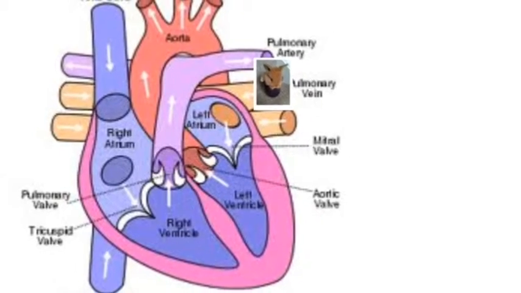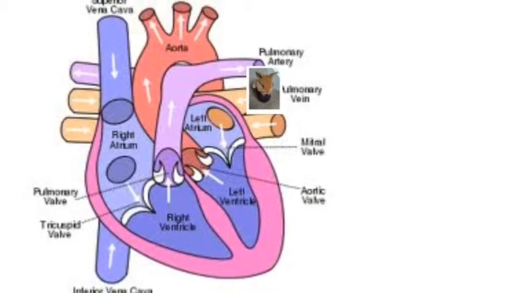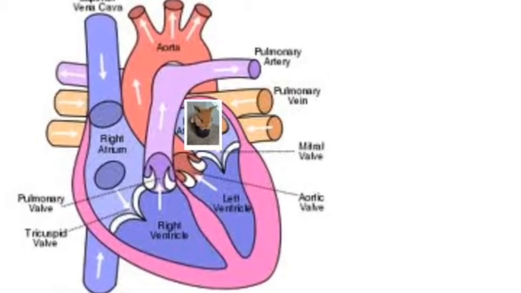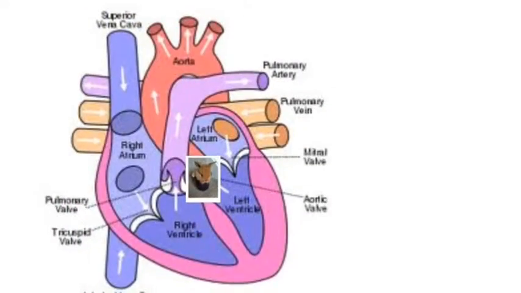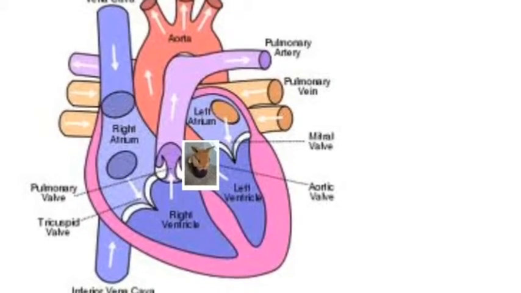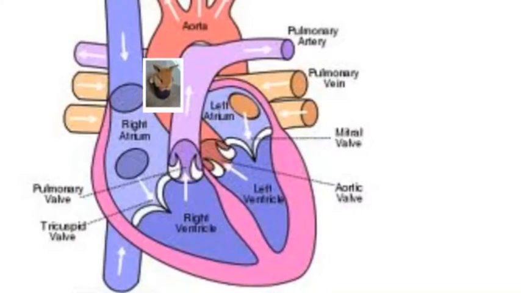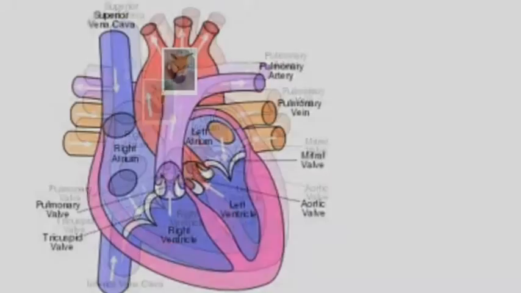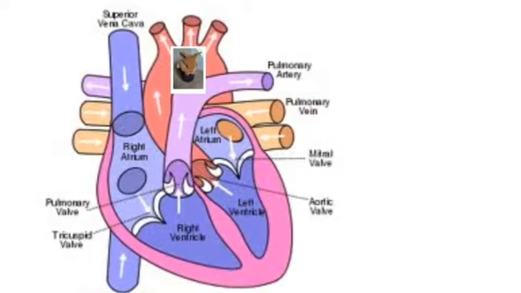Then the red blood cells travel to the pulmonary vein and the oxygen-rich blood returns to the heart. Then the oxygen-rich blood collects in the left atrium. Then the red blood cells move through a valve and into the left ventricle, then through another valve and into the aorta, then into the arteries to go to all parts of the body, and then you're back at your starting point.